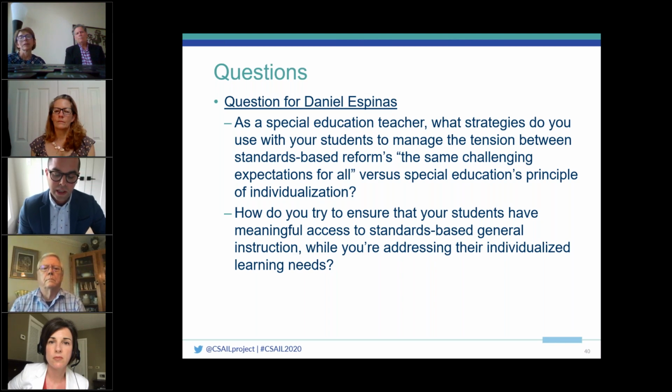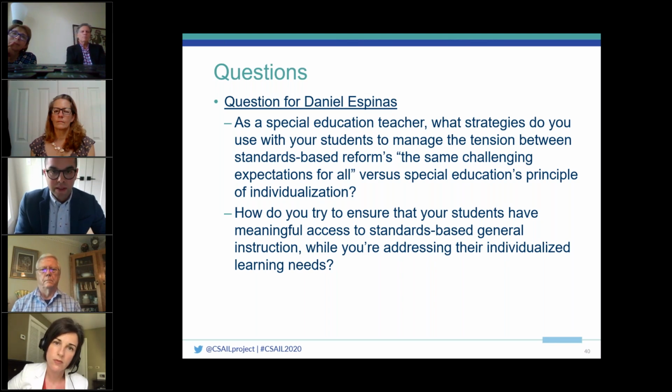By grounding students' PLAF statements within the full range of grade level standards, I think we're better able to identify strengths that need to be cultivated within our students, as well as specific areas of difficulty that they may require specialized support with. This framing makes it easier then to link students' IEP goals and objectives with specific standards in mind. In my experience, it's also forced me to extend my instruction beyond the focus on foundational skills to also the critical thinking and rich knowledge building experiences so critical for college and career readiness.